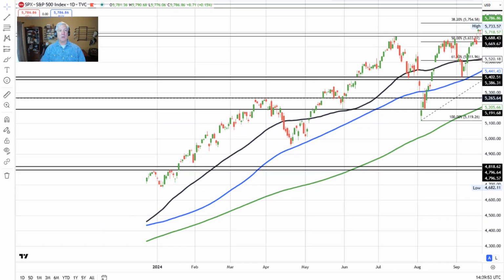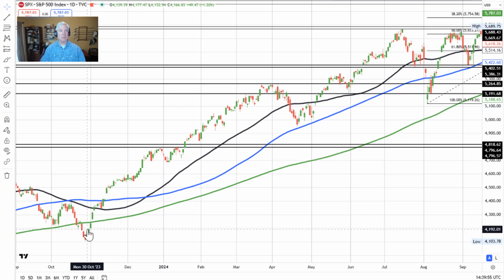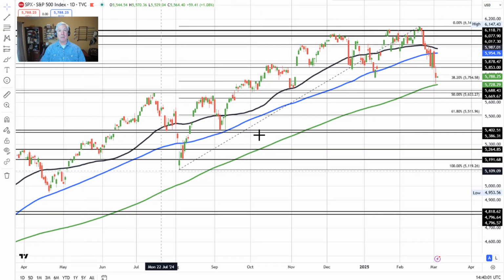Last time the price traded below its 200-day moving average, you have to go all the way back to this day right here, which is November 2023. That's a long time ago. So a break below that level would add to the bearish bias from a technical perspective and open the door for further downside momentum.